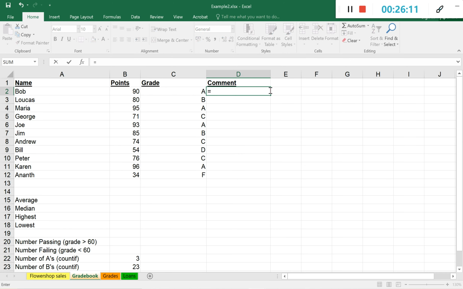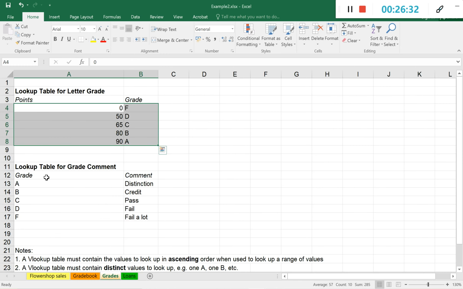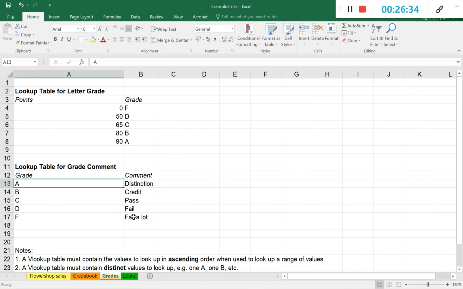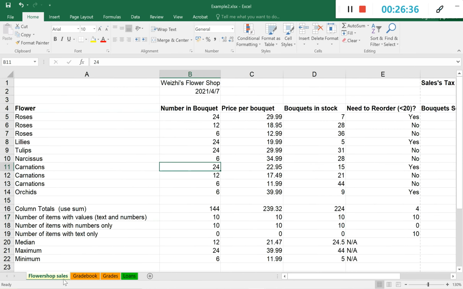For the comment, the function is VLOOKUP, and the lookup value is C2. The table array is also grades, exclamation. Our VLOOKUP table is from A13 to B14.